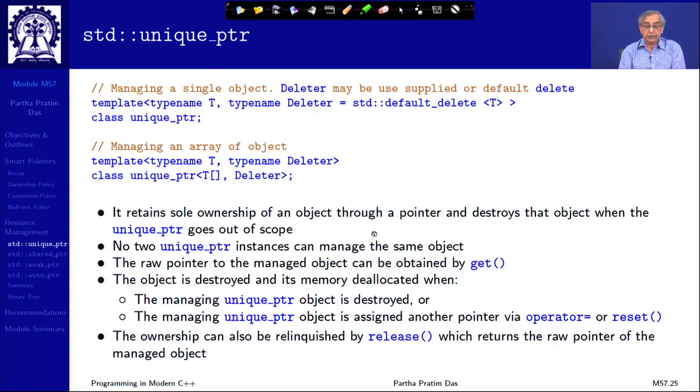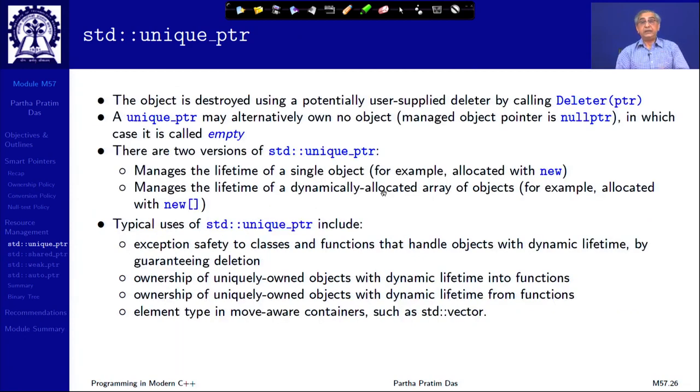So, what is a unique pointer? Unique pointer is simply that at any point of time it holds a single object. If you copy, the ownership transfers, as simple as that. You have a get to get the raw pointer. If you destroy the unique pointer, then that object being managed also gets destroyed. If you assign it to another unique pointer, the object gets transferred. If you reset the unique pointer, then also the object is destroyed. So, these are the different features the unique pointer has.